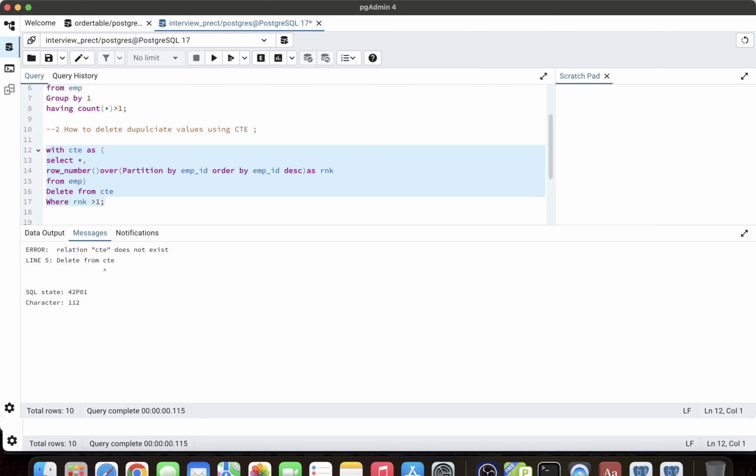Since we are using pgAdmin PostgreSQL, we need to find a different approach. This won't work because we got a relation kind of error. We cannot call delete directly on the CTE. Okay. So that's the trap he was in.